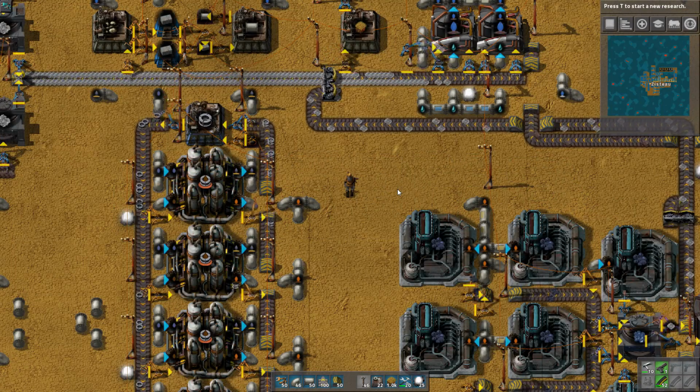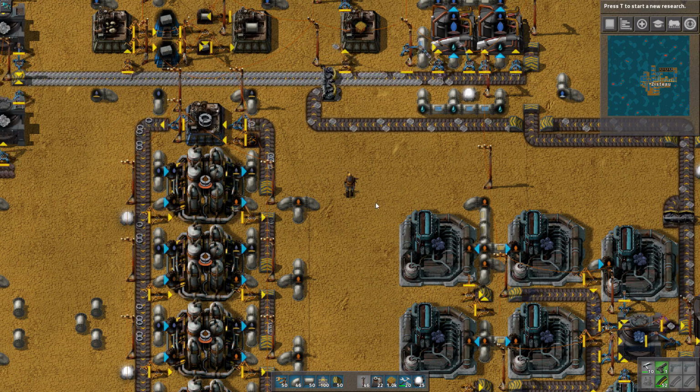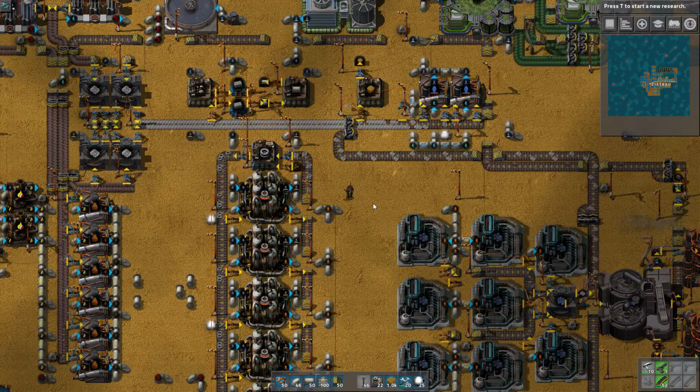Welcome back, everybody. Another episode of Factorio C Block. This is episode number 8. Today, we're going to start the episode by doing some research.